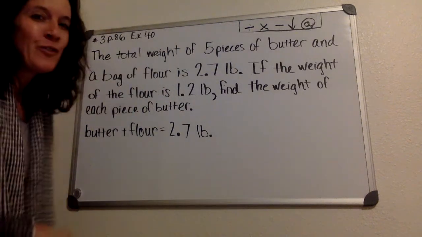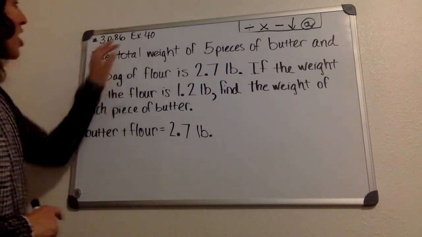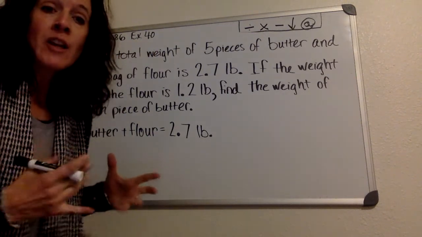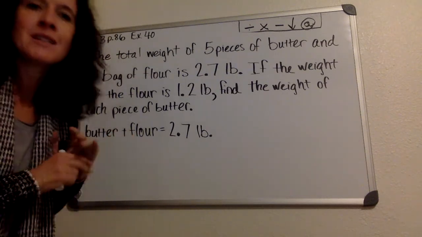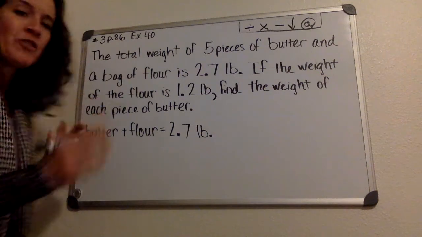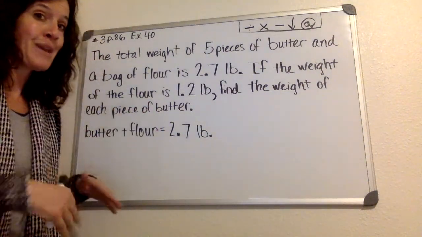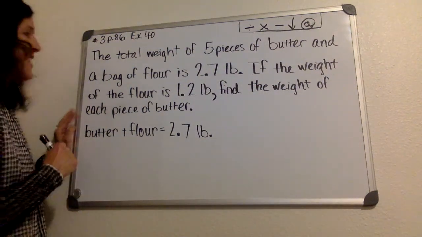All right, ready for number 3 on page 86. We're on exercise 40. This word problem has a little twist to it too, but it's not too bad. Hopefully you tried a little bit of this on your own first and you're coming back here just to see if you got it right. Give yourself that challenge on these next couple.